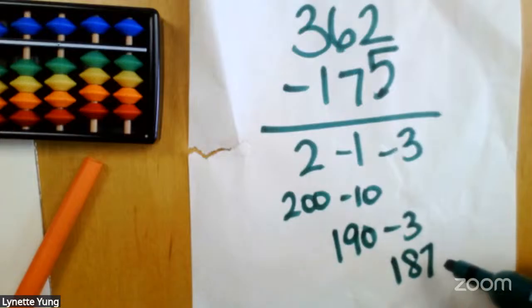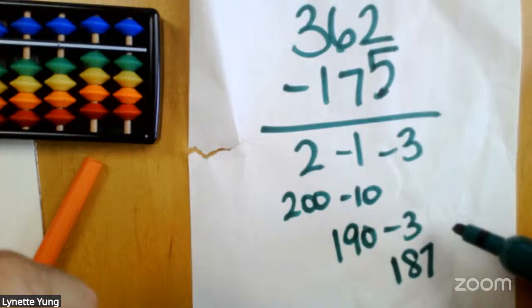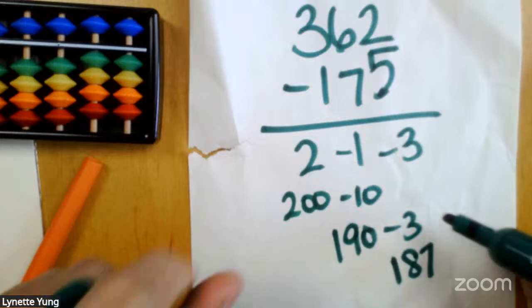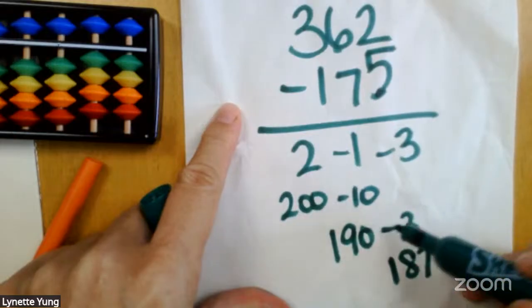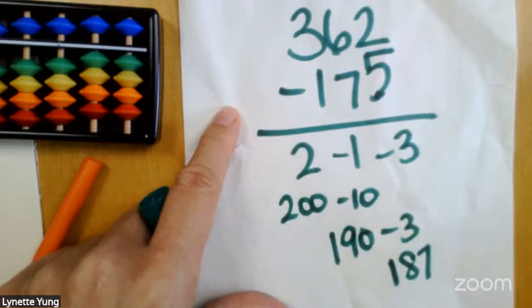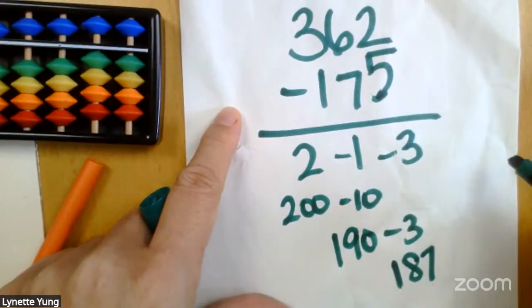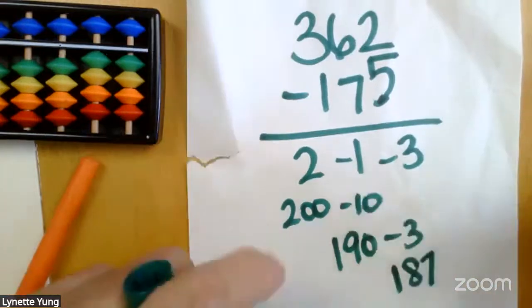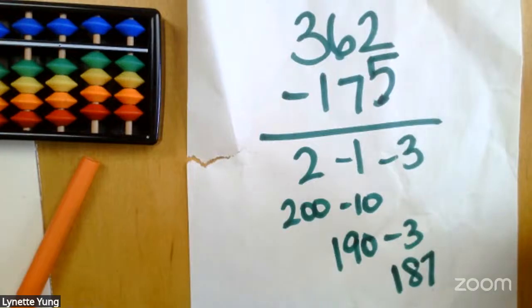As an adult, okay, fine. But as a child, what are you trying to teach them? You still have to use a 10 frame. You still have to carry over. You still have to borrow. You're still borrowing, but you're doing partial subtraction.